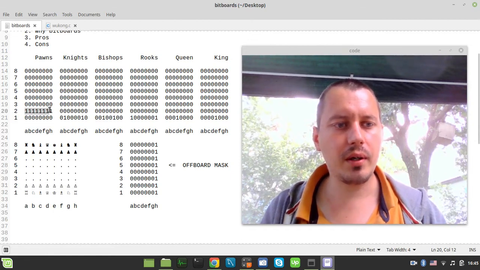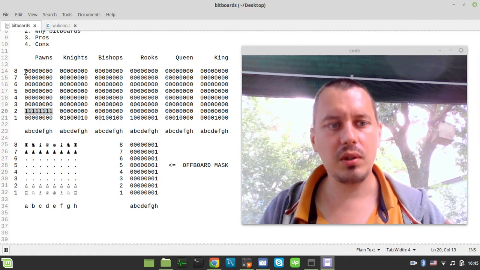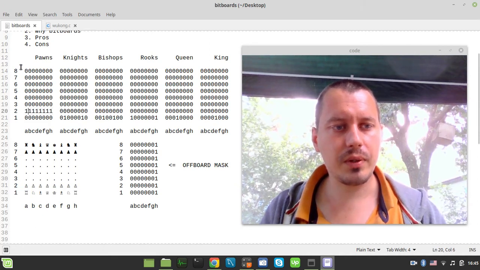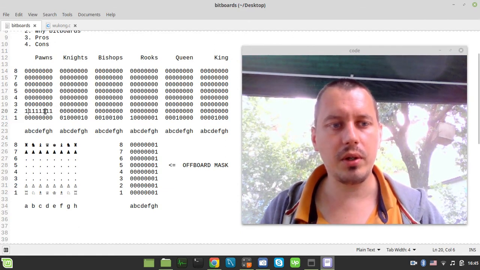So here is how the white pawns position would look: this is like a chessboard, and we have these bits turned on in order to represent the position of white pawns on the chessboard.